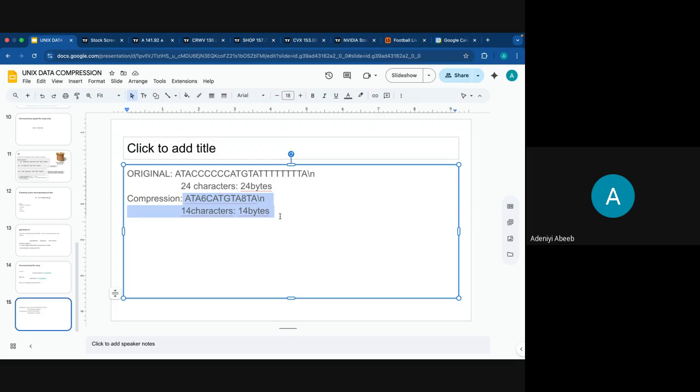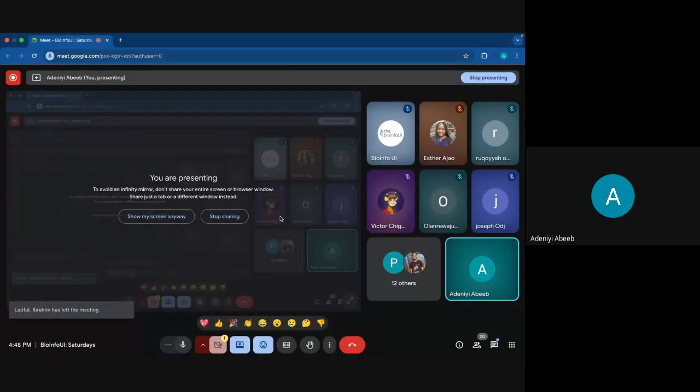So this is just one good way of how these compression tools actually work. But they are even much smarter than the way I've demonstrated here. Basically, what they are trying to do is see whether they can find a pattern that is repeated many times, and then find ways to use fewer characters. I'm not sure whether you understand what I'm trying to talk about. Do you have an idea how these compression tools actually work, or is it just a simplified version of what is going on?